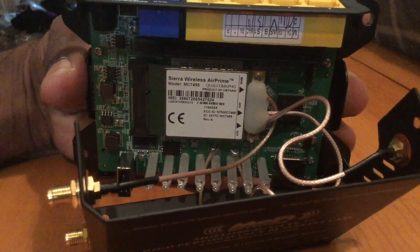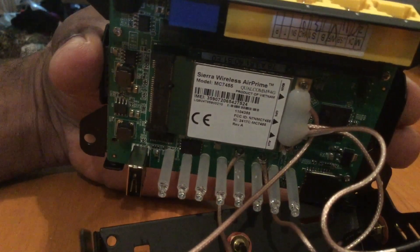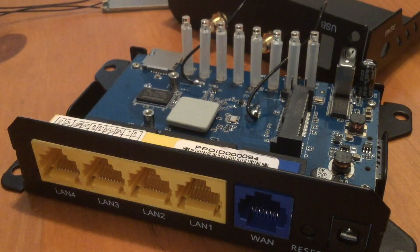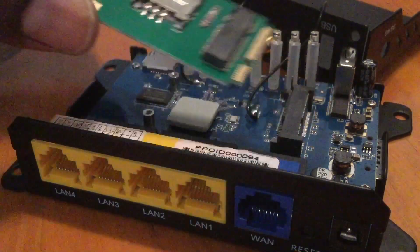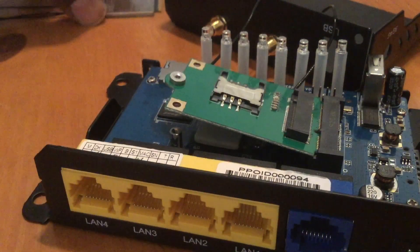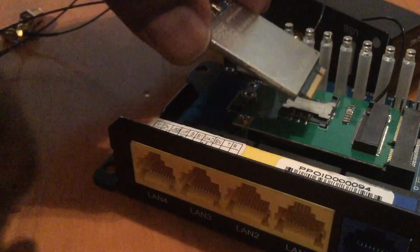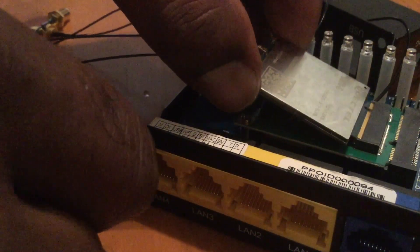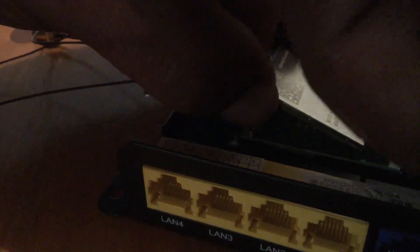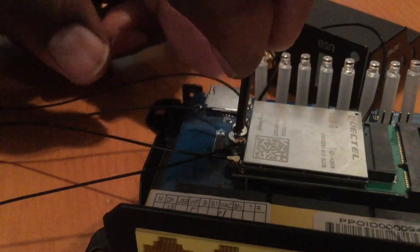If you have a MoFi and you've never wondered what it looks like on the inside, open it up — you'll see the Sierra Wireless modem plugged into the modem slot and silicone covering the pigtail connections to secure them. Now here's what my router looks like inside with nothing in the modem slot. We take the mini PCIe to M.2 adapter, plug it in, and secure it with screws on either corner. Then we take the modem and plug it into the modem slot on the adapter card — plug it in at an angle, push it all the way in, and secure it with a single screw.